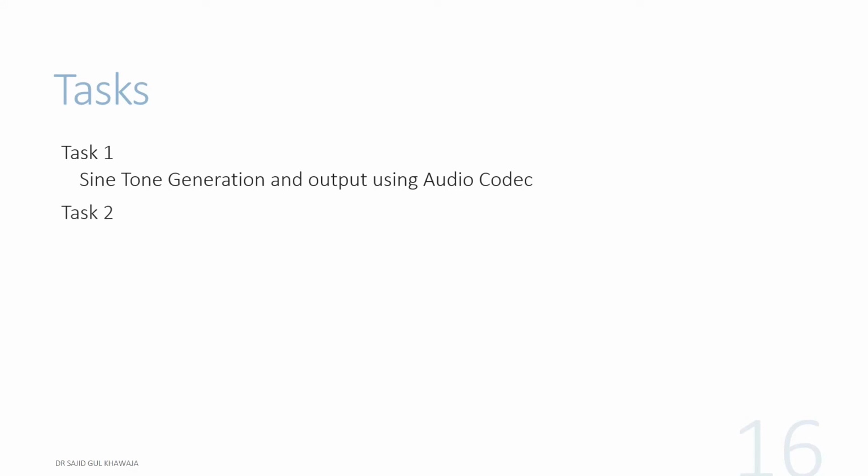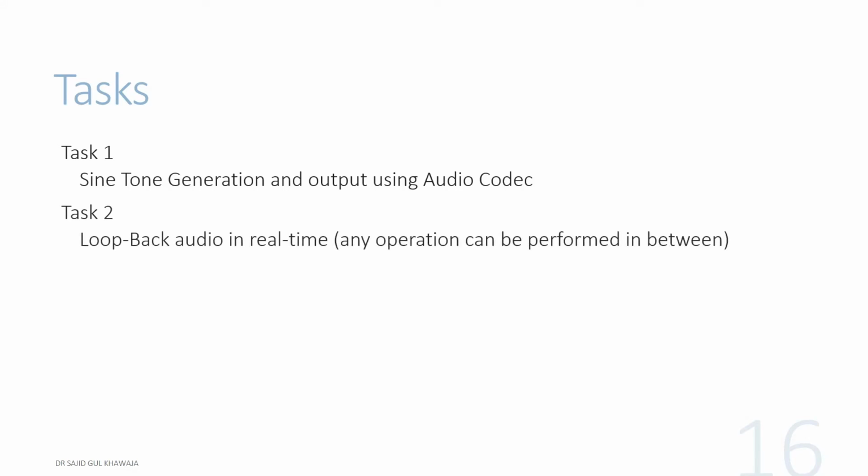That is, we'll try to initially loop back the audio being read from the input line, and the same audio will be looped out onto the headphones. In between, we can perform any kind of operation, be that a simple echo or simple filtering. That does not really matter, because our lab is concerned with how we deal with the AIC23 codec and how we can manipulate that to give us real-time input data and real-time output data on the go.